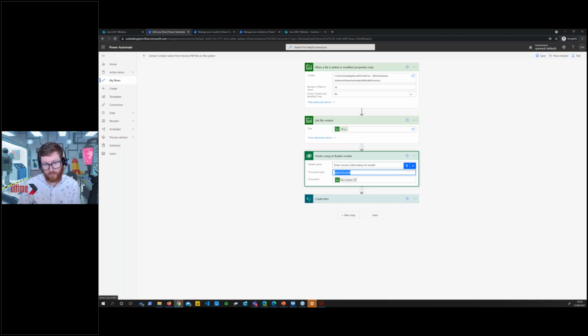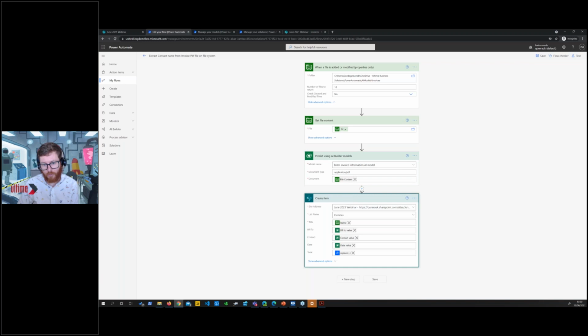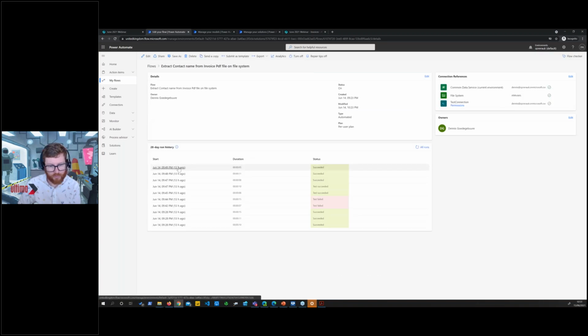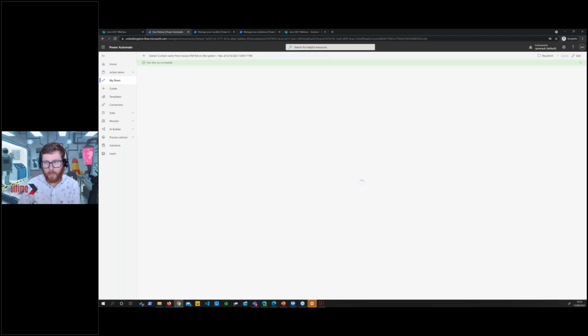And then, processing the actual file content. So in here, I'm grabbing the file content, and then in here, I'm processing it. And based off that, I'm creating these entries in the SharePoint list. So here is the invoice list you just saw here. And then I'm just basically mapping it. So this is the name which we already knew in the trigger output, and this is the bill to value from this prediction model. I have to run this before, so there should be some history, so I can show you what the response is from the AI model, so that you can see what's actually returned.